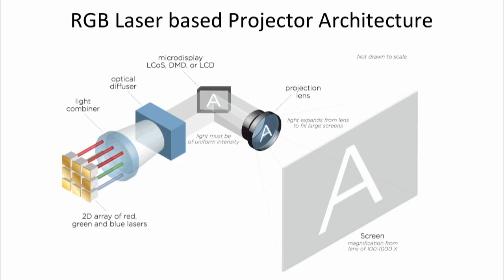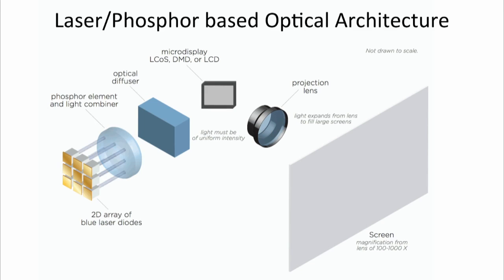There's another type of laser projector, sometimes confused, shown in the third diagram. In this case, instead of red, green, and blue lasers, we're taking an array of blue lasers going to a phosphor element — a glass substrate with a combination of mineral phosphors, rare earth elements that glow. The combination of the yellowish phosphor with the original blue light that passes through creates a very nice broadband white light source. The rest of the projector is the same: it still goes through the diffuser, optical elements, spatial modulators — typically three — and then out the projector lens to the screen.